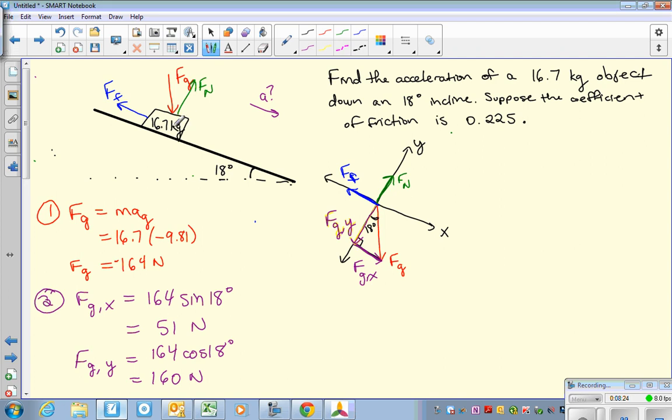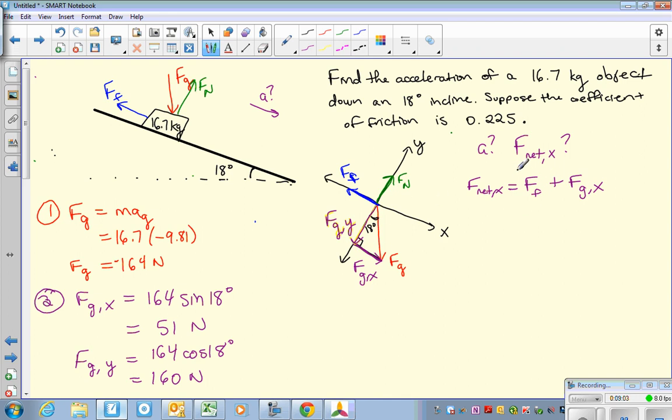In that direction, we have the friction force. So in other words, we want to know all the stuff in the x direction. We have the friction force, and we also have the gravity force in the x direction. So eventually, in order to get acceleration in that direction, we need to find F net along the incline. Well, in order to get F net along the incline, we know that F net is going to be friction plus gravity in the x direction. We already have gravity in the x direction, so we need to find friction.